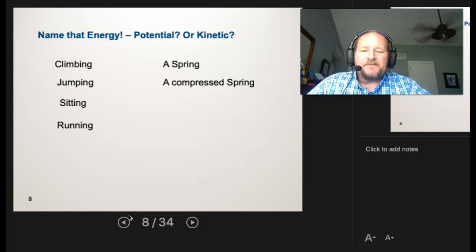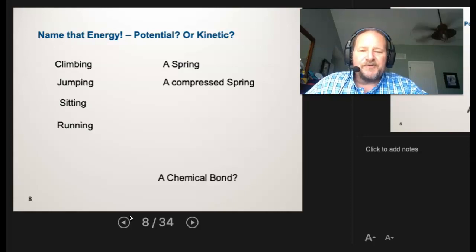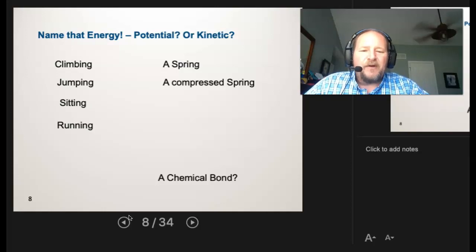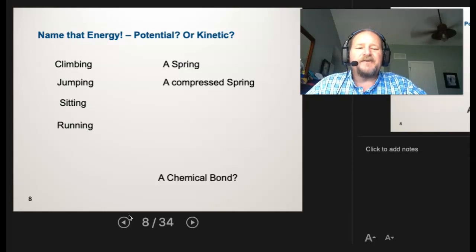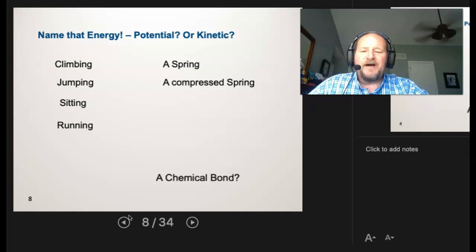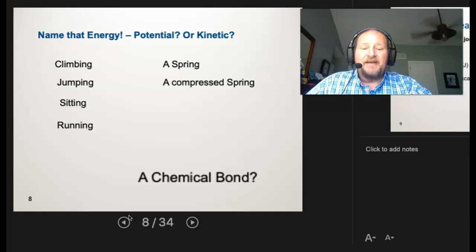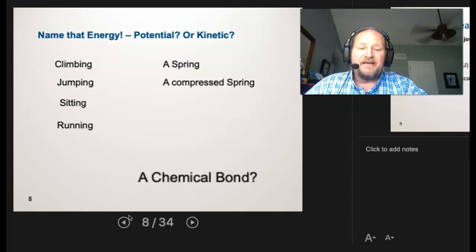Now, the reason why I bring up springs is because what about a chemical bond? If you're an older student like myself, when I first started chemistry in high school, we used wooden balls with metal springs as bonds. And so that quickly could tell you that a chemical bond is going to be kinetic when it breaks, potential when it's made. So when we make a bond, it's like a battery waiting to be used and let that charge go. So when we break the bond, we'll get energy in that.